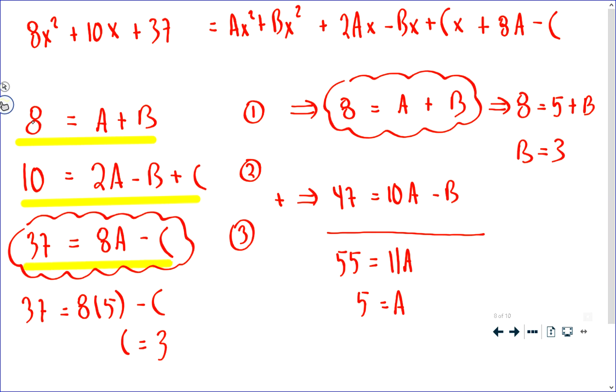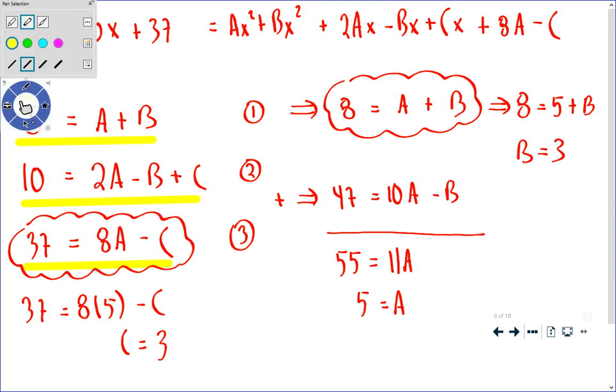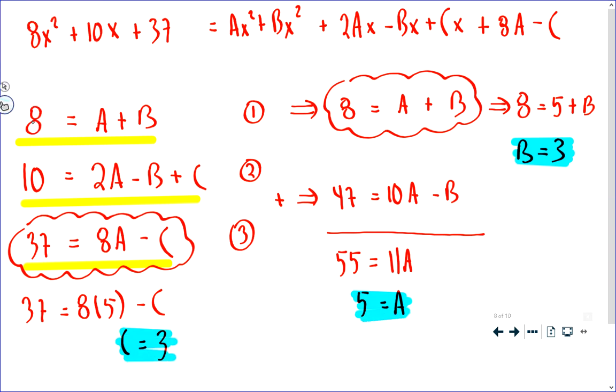If I take 8 times a and subtract c, do I get 37? Well, 8 times a is 8 times 5, which is 40, minus c, which is 3. 40 minus 3 is 37. You don't have to check this out. I'm just pointing out to you that what we now know are the values of a, b, and c, and they are correct. b has a value of 3, a has a value of 5, and c has a value of 3 as well.